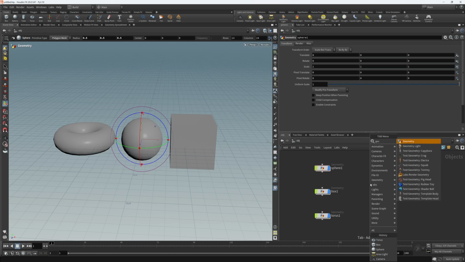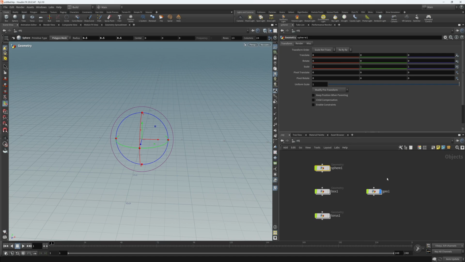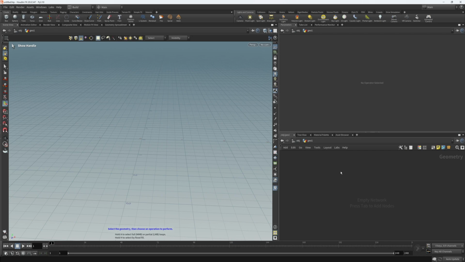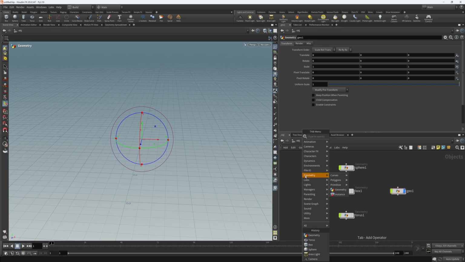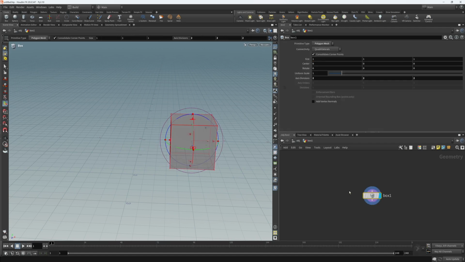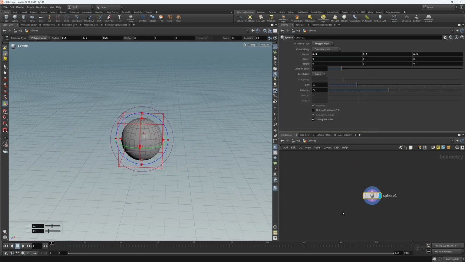I can make an empty node just by typing geometry in here. And you'll see when I disable these, what I have is an empty node. It's geometry. It has all the exact same stuff you'll see on the outside, same type as geometry. If I highlight it and press enter to dive inside, it is an empty node. There's nothing inside of it. So when you do these things like putting down a sphere, a torus, etc., all it is saying is put down a geometry node and then inside add this other operator in here that will output what I'm asking you to. So in this instance, it's a box. In this instance, it's a torus. And in this instance, it is a sphere that's being output.